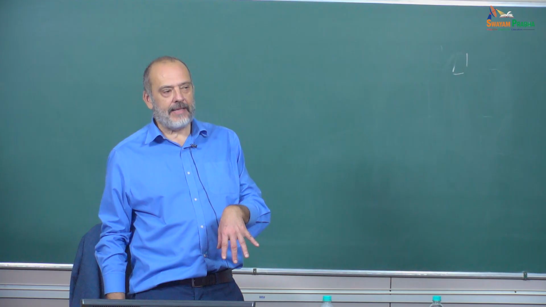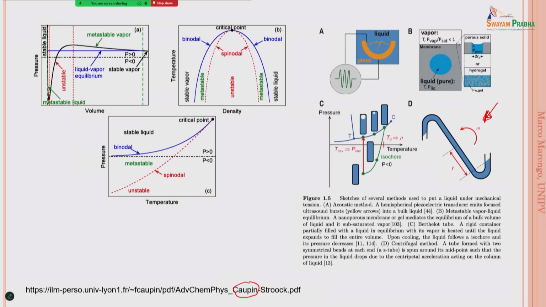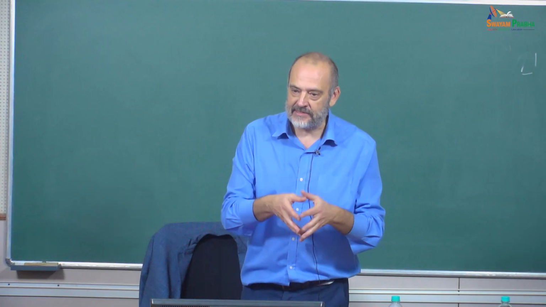And one can ask, why are you saying that? For example, now I'm studying negative pressure a lot. I'm doing a lot of work on negative pressure. Why? Because when you're dealing, for example, with flash atomization, very rapid processes, you may land in metastable conditions, because you are going from the liquid to the vapor so fast at low temperature that you are entering the negative pressure regime. You are stretching the liquid with the flash atomization, for example, of hydrogen and so on. So it can be very interesting, because if you are not considering that, you are not really considering the real physics that is happening there.